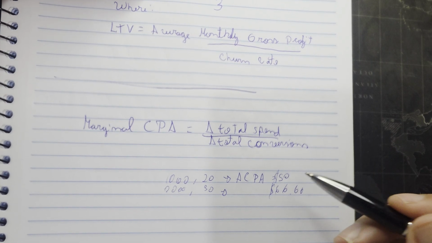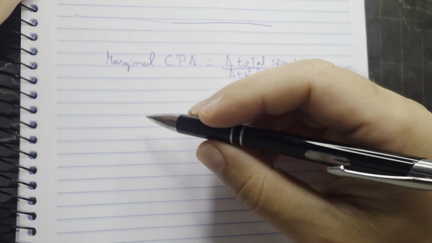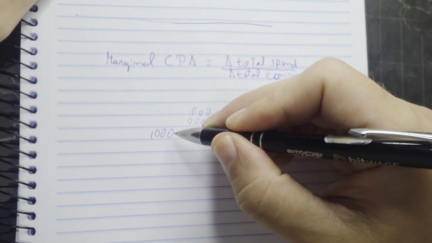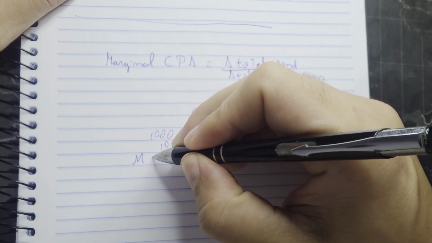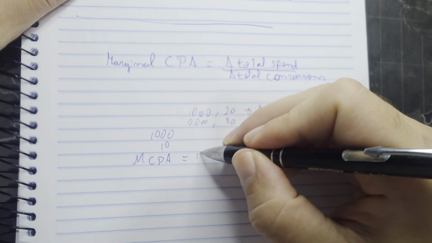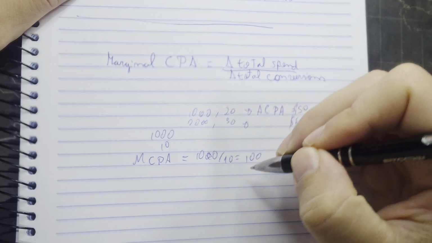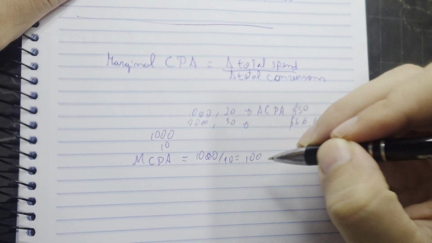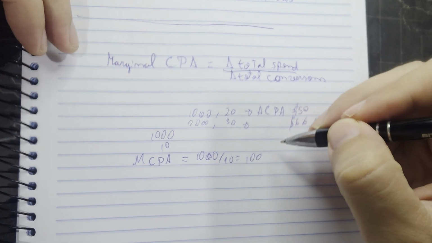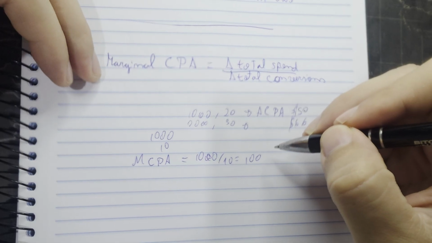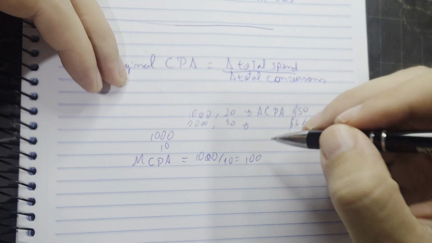I should keep spending. However, the economist calculates the marginal CPA. So we have an additional spend of $1,000. Additional customers will be 10. A marginal CPA is 1,000 divided by 10, which is $100, right? So the incremental customers cost $100 each. If the MACPA break-even point is $80, the business lost $20 on every customer acquired with the extra $1,000, even though the blended average still looked profitable, okay?